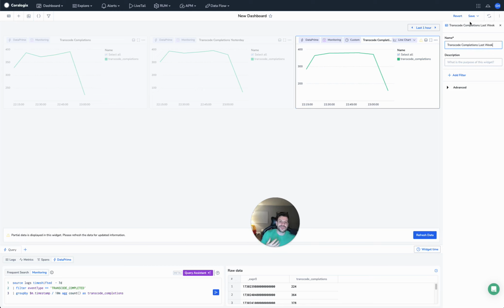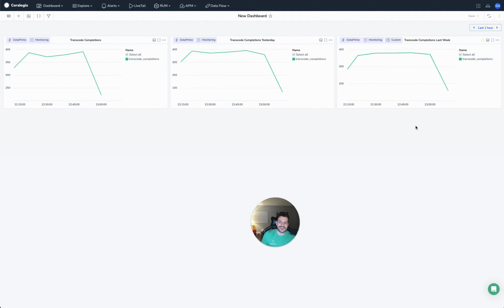So this is a really, really, really nice way of visualizing different trends over time by selecting an hour range. So we're selecting the same hour, but today, yesterday, and a week ago. How does that differ? Are there any spikes there? Is there anything unusual going on here? So using this time shifting ability gives you an ability to access historical data and also operational data that's in the moment to give context to your insights. This is really, really important.